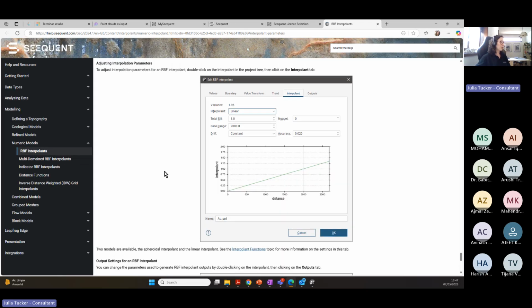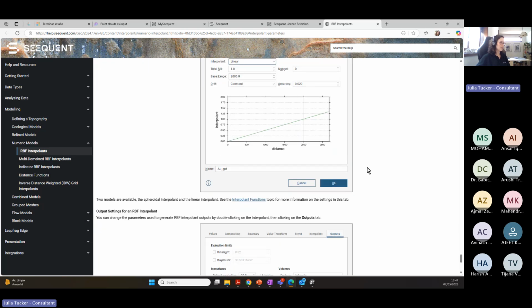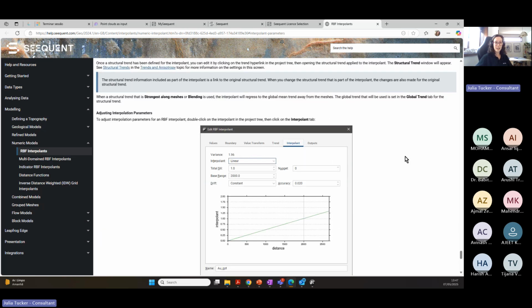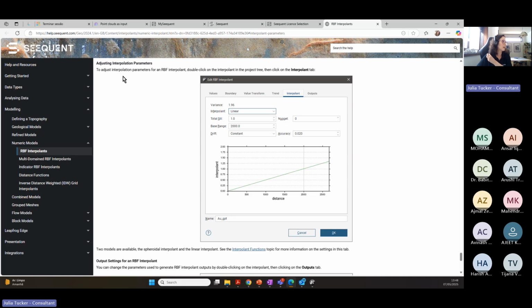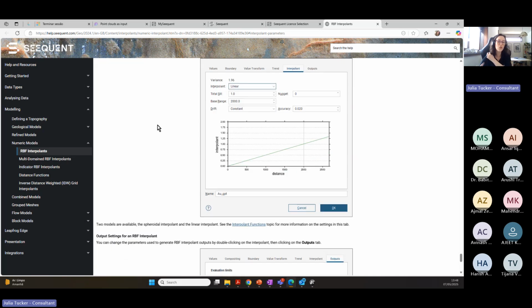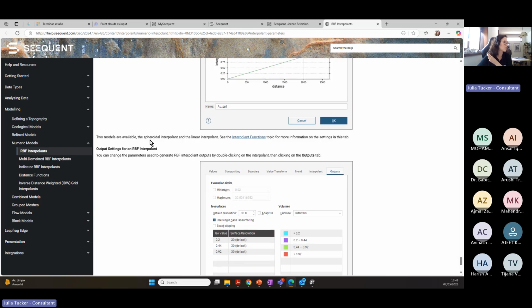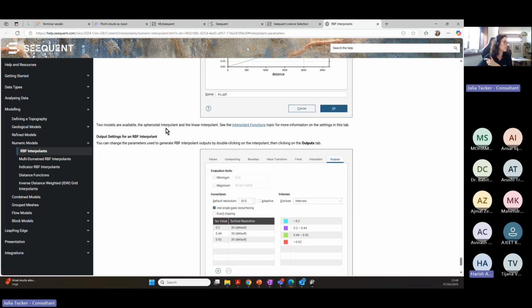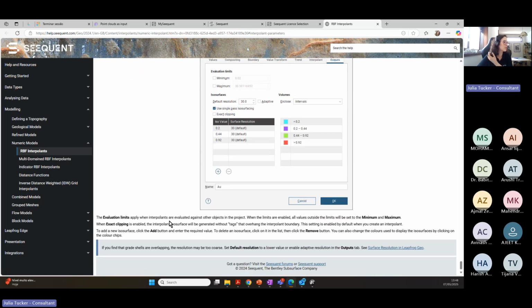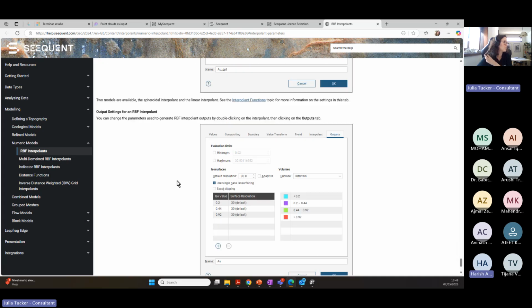Right here we have our output settings and we have this article already mentioning everything that I have spoken a little bit here. Also we have here the screenshots showing you a little bit what they are talking about, the interpolant functions. They are talking a little bit about the ISO values too.